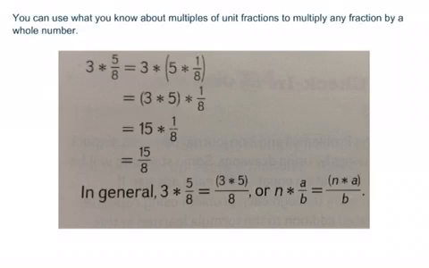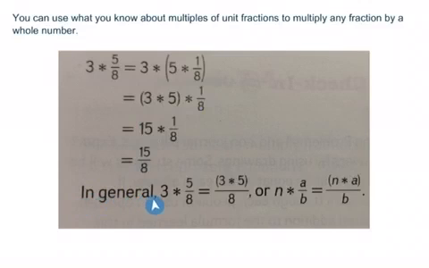I did out the steps that you would take to do that conversion I was just talking about. So we could do 3 times 5/8 equals 3 times 5 times 1/8. I could move my parentheses and say, well, then I'll do the 2 whole numbers first. 3 times 5 times 1/8. And then 3 times 5 is 15. So I'm just tracking down here, right? This becomes this, times the 1/8. And that gives me 15/8.